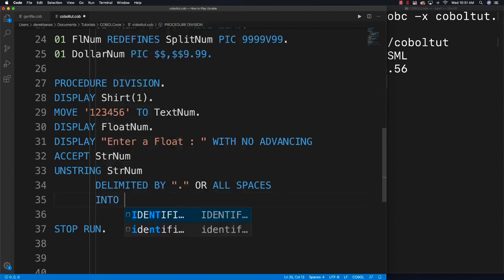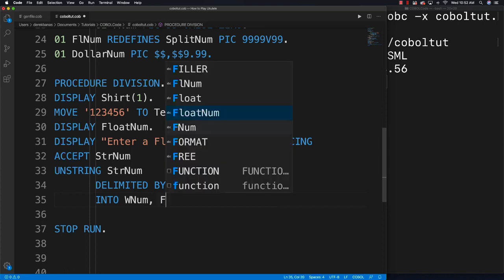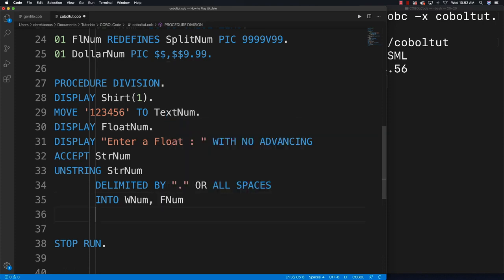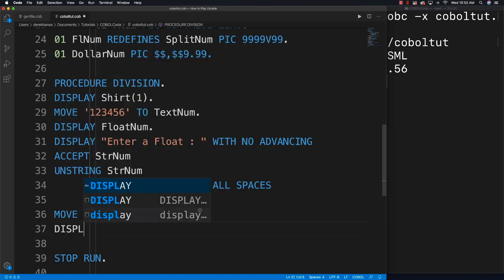And where I want to put those 2 guys is in the whole number variable as well as in the float. And then we can do move, with our floating point number, move floating point number to our dollar number, and then display those results.